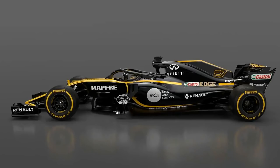All right then, so this is the side shot and the last shot that we have for this video. So like I was saying, you can see that there's been a lot less work done sort of to that side area of the car. We've seen a lot of people put multiple pieces of bodywork to cover in front of the side pods, but Renault doesn't seem to have done that. And they've definitely put a lot more work into the front barge boards as well.